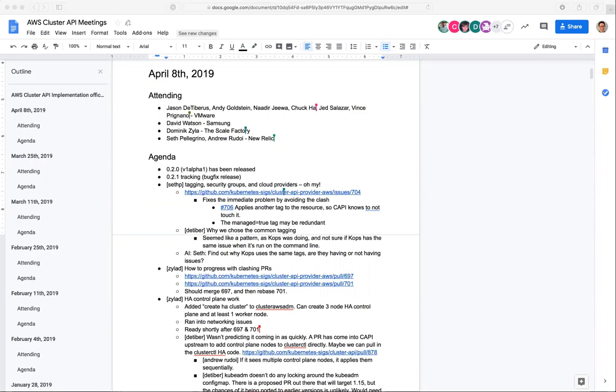Because what I do in my code is I basically just call apply machine phase from copy, and that waits, and then I wait for the first control plane node to appear, and then I create two others serially as well.